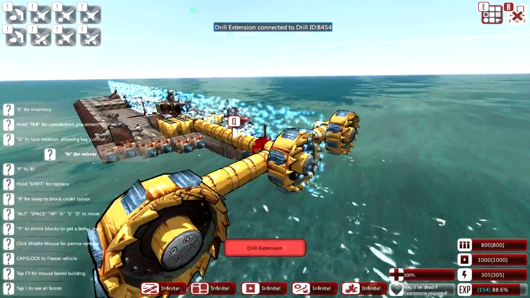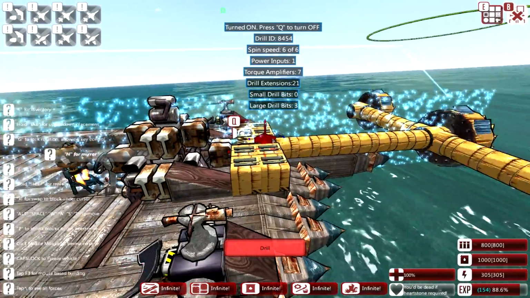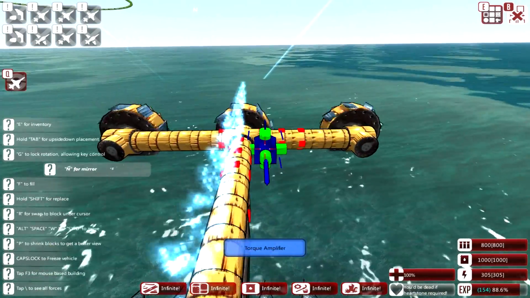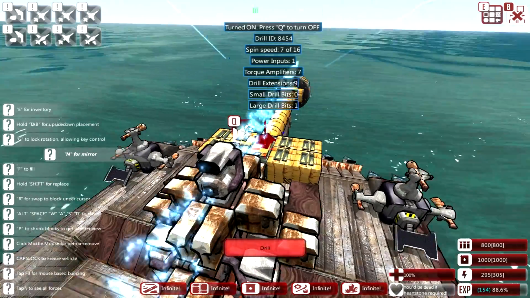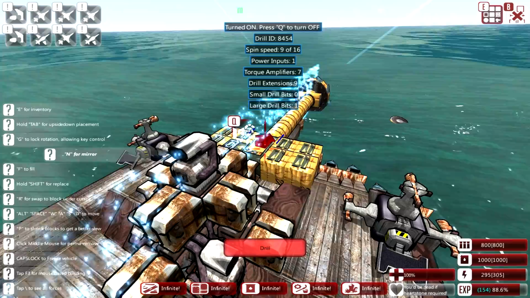And before we get any fancier with this, let's just see what actually uses power here. Okay, so right now our speed is 6 out of 6. Let's see if we get rid of these, how much power we're going to save. Alright, so if we just have one, our speed's going to be 16. Okay, so we've got tons of ample power for that.